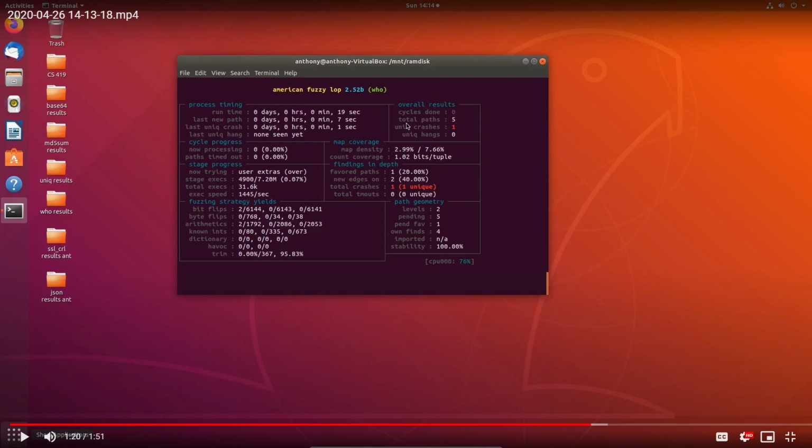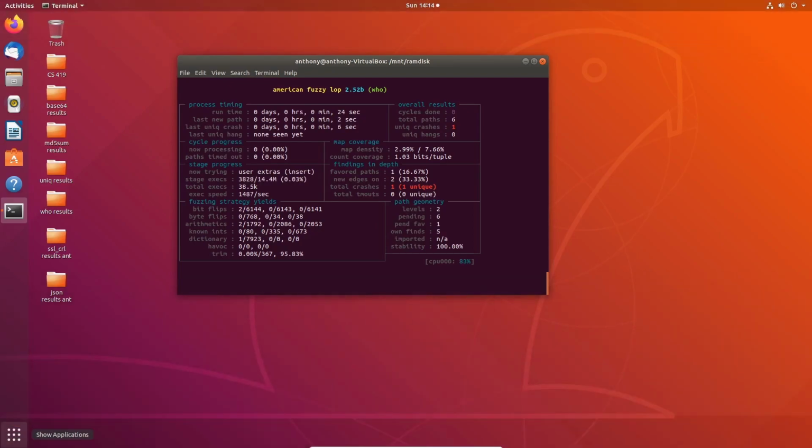And then top right, these are your overall results. Basically, how many paths have you discovered? How many crashes have you experienced? How many hangs have you experienced? And then down here, these 2 fields are really the only important ones. The pending favorites, these are, like I said before, the interesting inputs that we put onto the queue that haven't run yet. And then pending is the total number of pending things in the queue. This will just run and run and run until you break it or close it out, or it exhausts all possibilities.